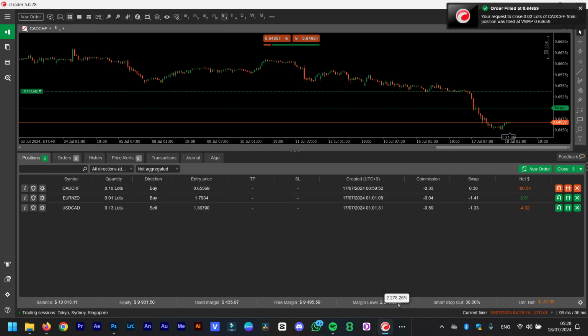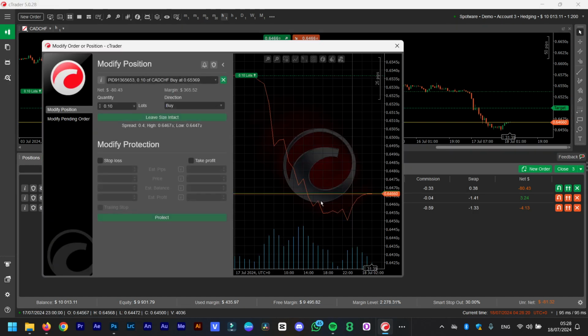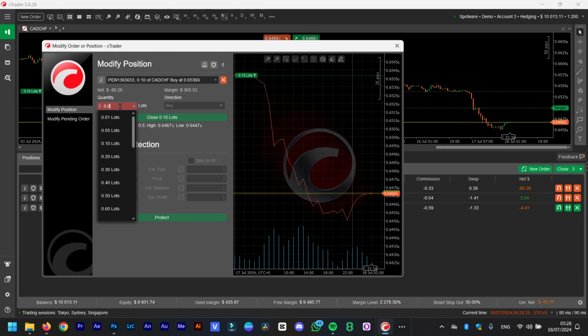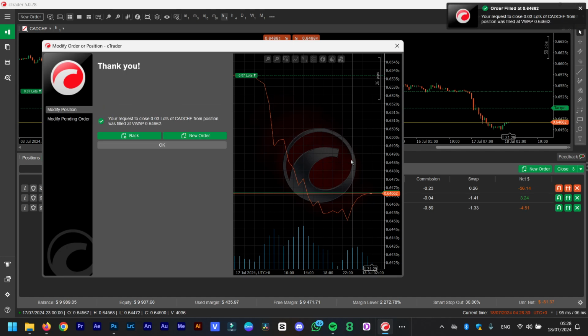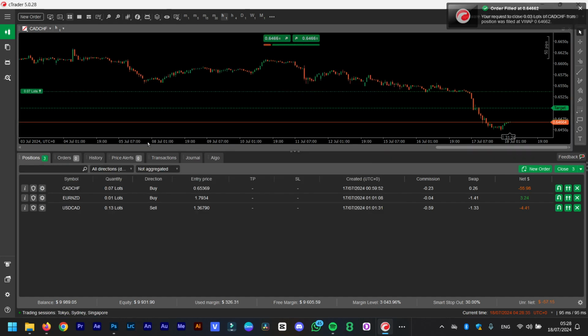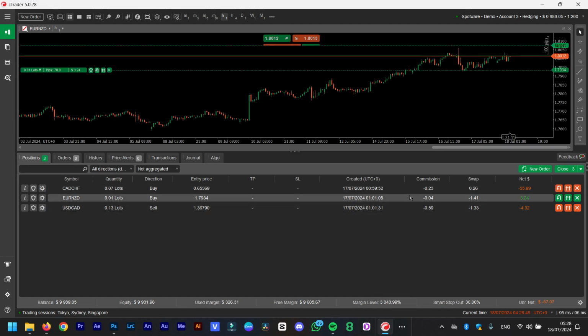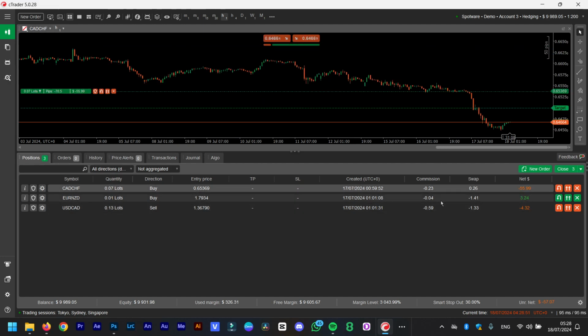Okay. So as you can see, the margin is bigger. And close even more, and put, I don't know, 0.7. And yes, even though I have a little bit of loss, there's no problem. As long as we are playing the game safe, we're good to go. So now we increase the margin level to 3,000%, which is way better than 1,000%. That's 2 times more margin for us to be using in the long run. And that's what we need to take care of right now.